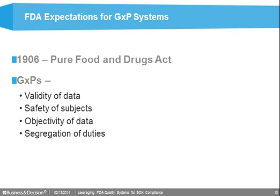Basically, individuals were selling products that were adulterated or misbranded, and the government stepped in to put a stop to it. In those days, the issues were largely around misbranding and stories about snake oil and magic tonic and such like. And what people found was that these products rarely did anything good. So the FDA was created, and the Pure Food and Drugs Act of 1906 was enacted. This is not that different to what the SEC saw during the financial scandals that unfolded in the late 20th century in America. Companies were putting out great financial reports, but there was no data to back it up. It was just snake oil.